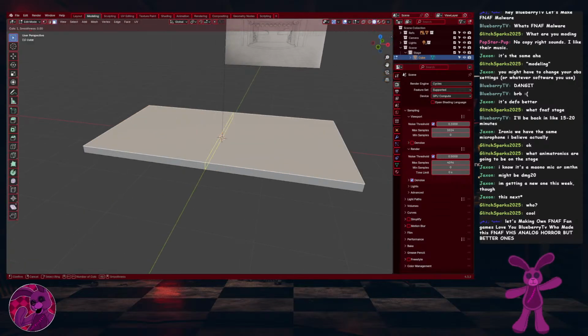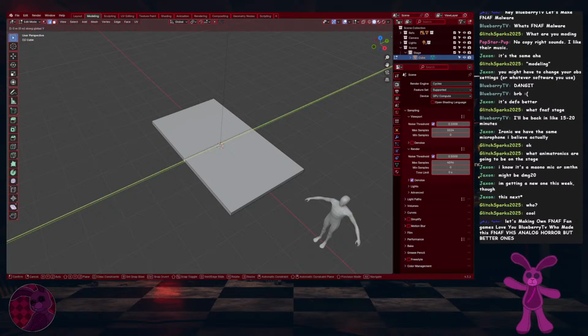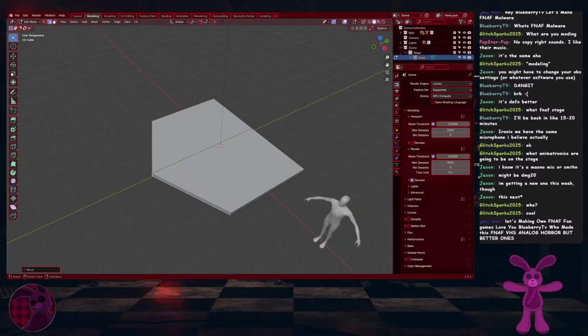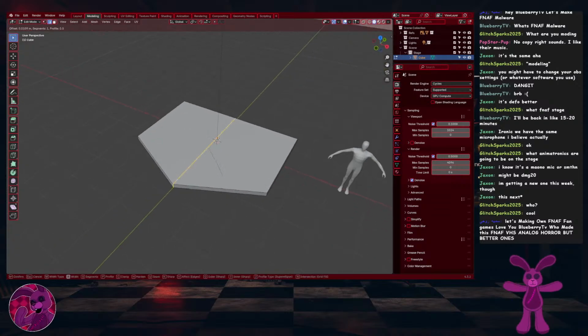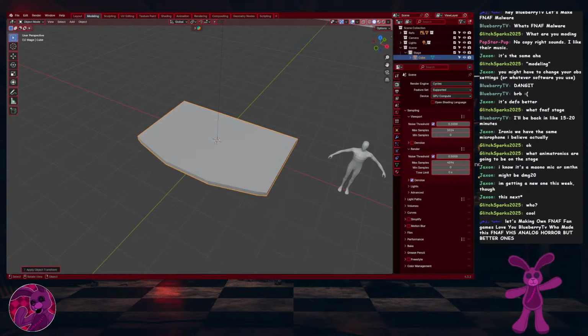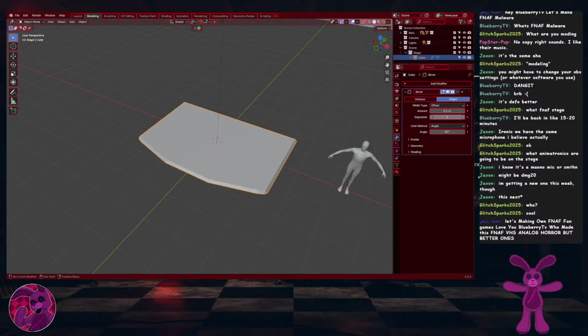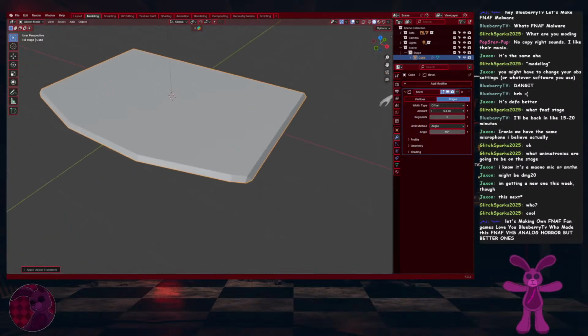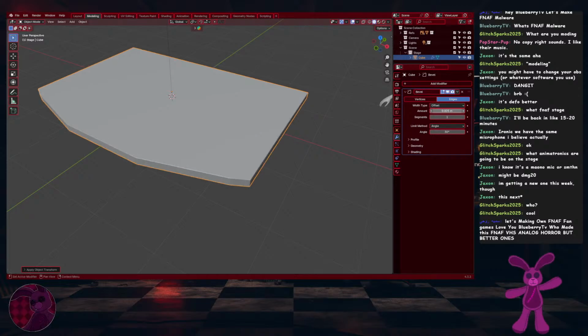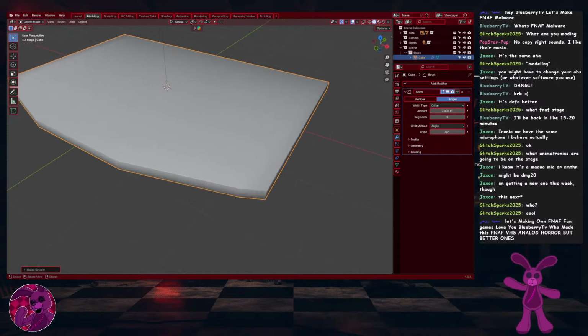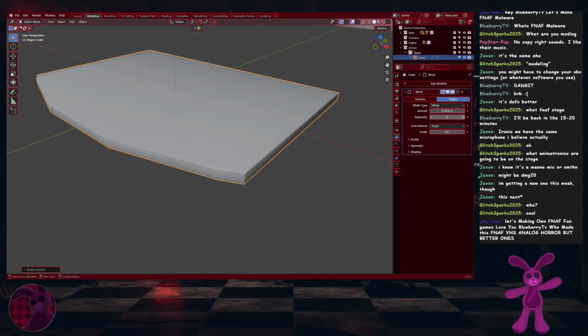Do like this. Pull this out. That. I'm gonna add a bevel, just slightly. Stay smooth.